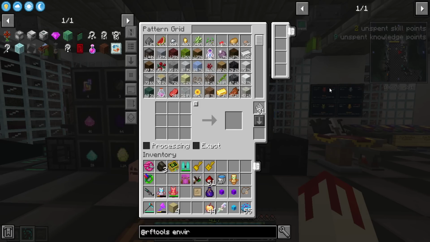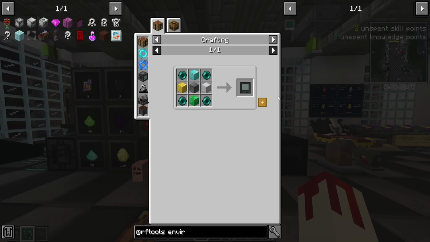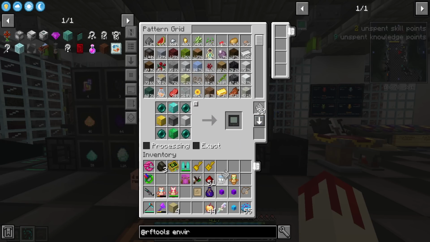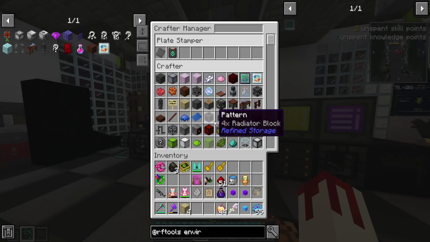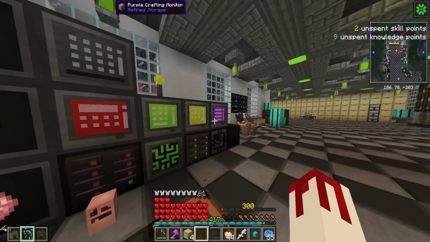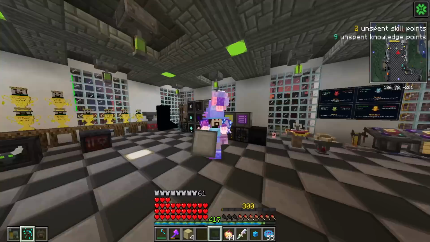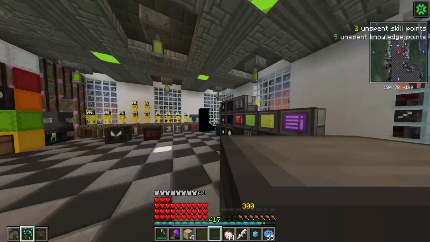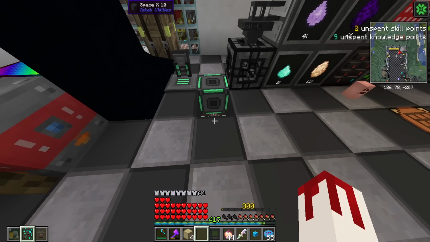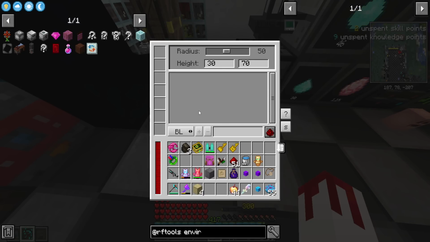So people in the comments have been telling me to build this thing called the Environmental Controller from RF Tools Utility. Okay, well, it doesn't look too expensive to build, so let's just set up a recipe and make it. It's like we got everything we need. Start. All right, we have an environmental controller. Oh, that looks ridiculously big in our hands. What the heck? Now I think all we have to do is just smack in this environmental controller, right click it, and there we go.